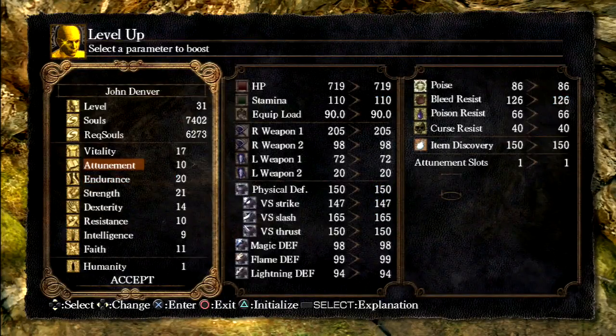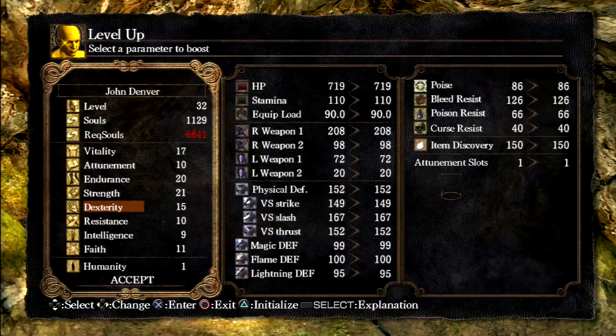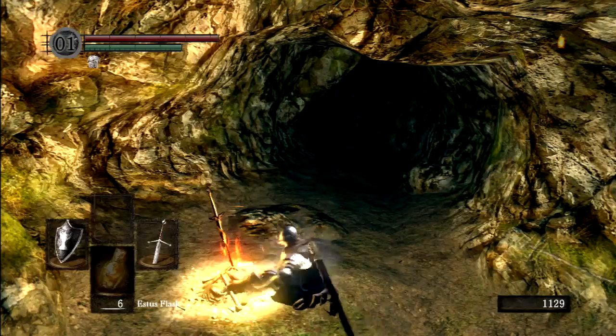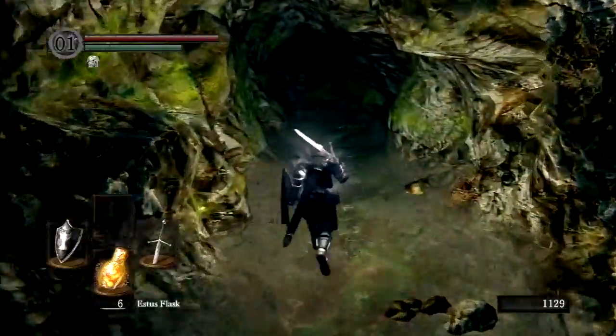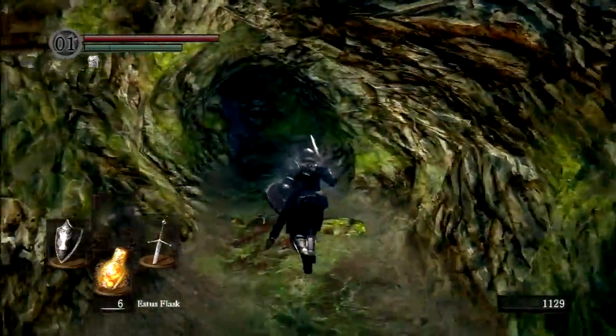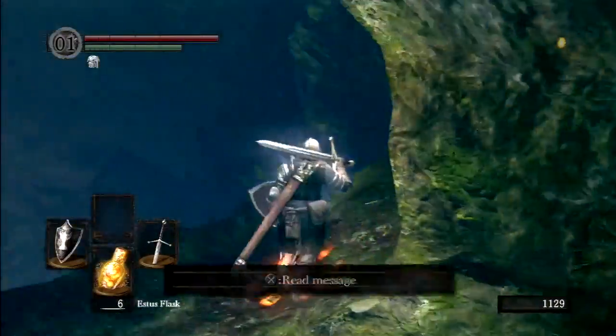Stamina's pretty good, but we need to get strong. 240, that's a pretty good boost. Let's do dexterity for now. We need to kind of match that up. I don't really care about attunement and all that stuff. I'm not really a magic user in this game. But down there, there's dragons and stuff, so it starts to get pretty tough. We'll head down there after, though.